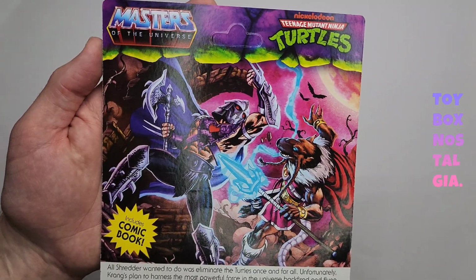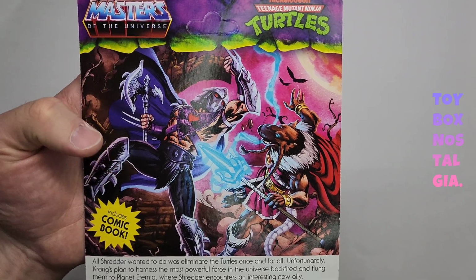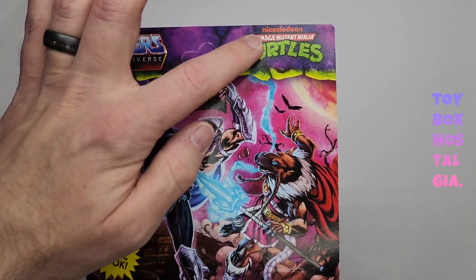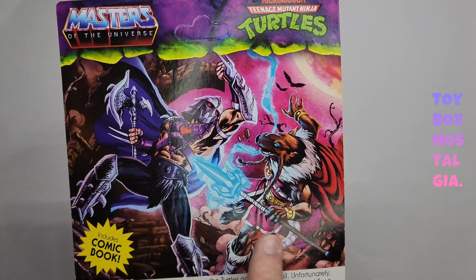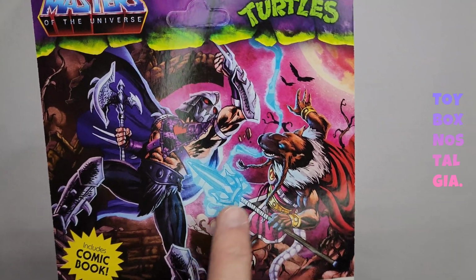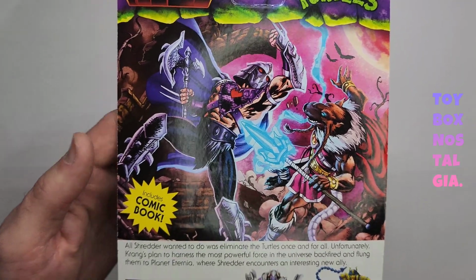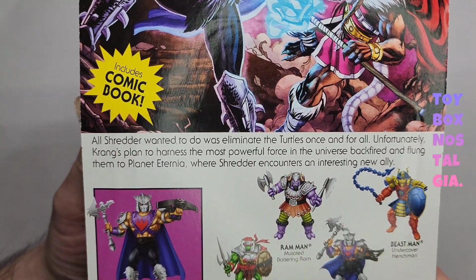Flipping over to the back, take a look at that artwork. Absolutely incredible, right? Includes comic book. Very awesome. Up at the top, we have Masters of the Universe, and Nickelodeon Teenage Mutant Ninja Turtles, and we have Shredder fighting Splinter. Very awesome. Splinter's going to look amazing. I'm pretty sure this action figure is coming up soon, maybe in Wave 3 or maybe in Wave 4. Very excited for that. And then we have this little blurb here about Shredder right there.